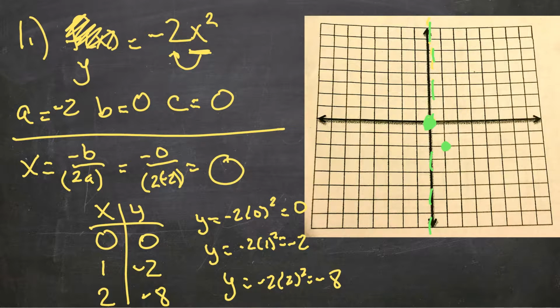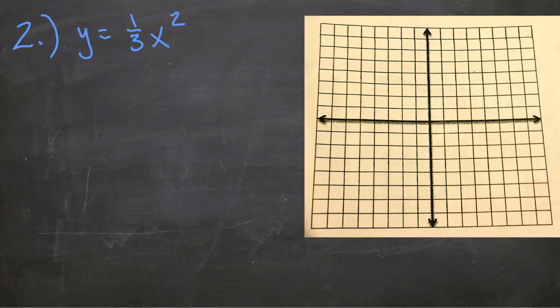I'm going to reflect this over. So I'm 1 block away from my dotted line, so I go 1 block away, put a dot. 2, negative 8. Go over 2, down 8. I'm 2 blocks away, so I go 2 blocks away, put another dot. That's the reflection part. There's my U. Remember, it's supposed to be a U. And that's it. You're done.